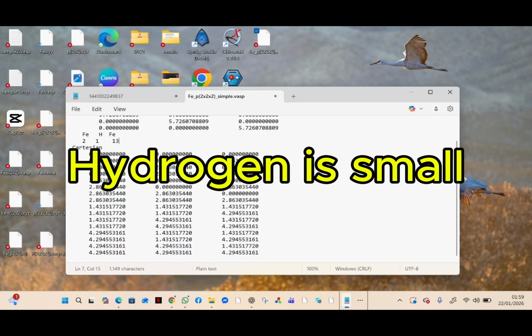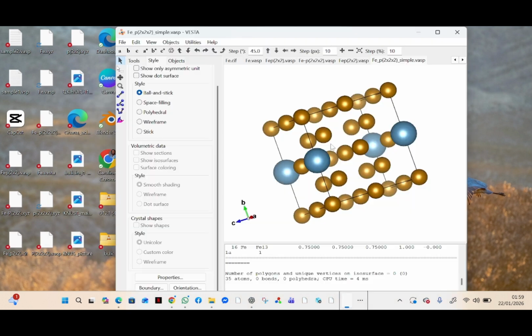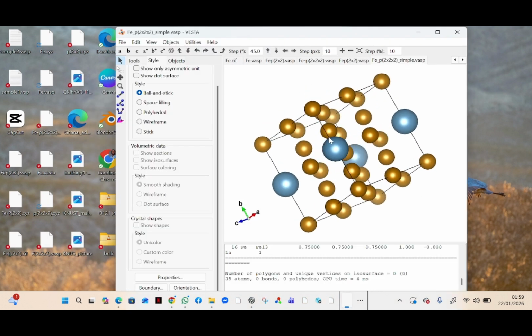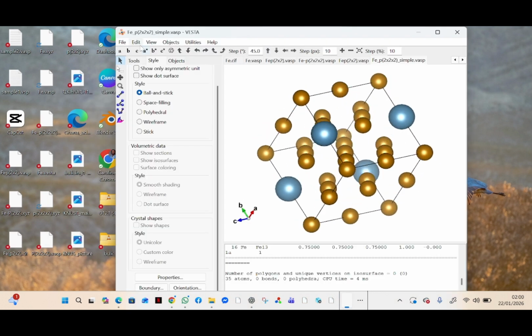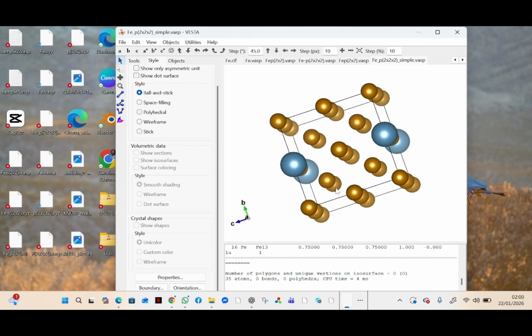Iron is quite a small element, so let's just use the calcium to make it big enough for us to see. Control, save, and we visualize again. Yeah, so that's what you have. And then again, you always have to save the unit cell so that it gets rid of the periodic units.